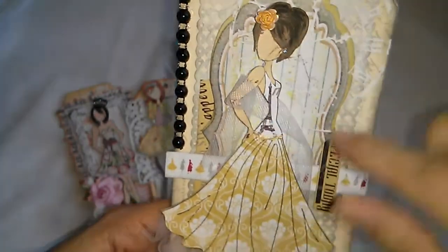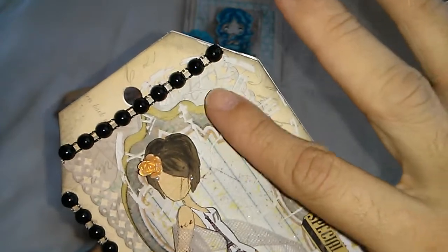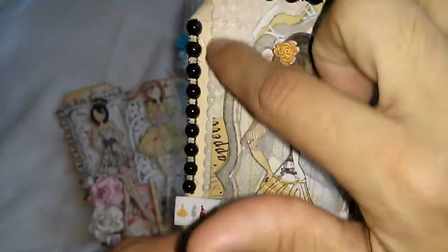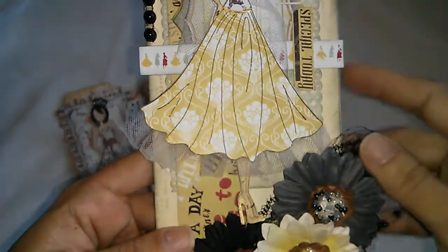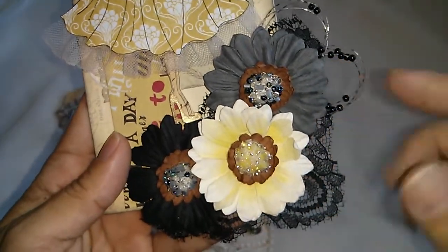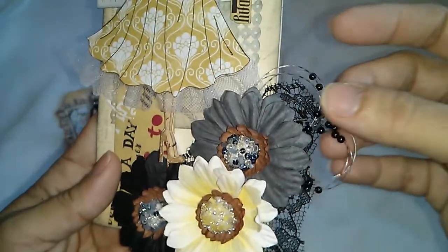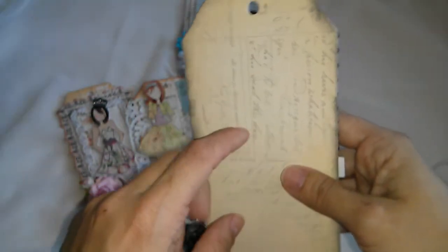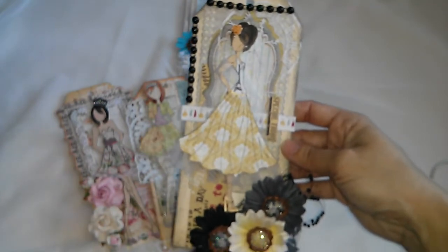And a resin flower on her hair that I painted so it will match more the colors. There's a journaling card over here on the back, and I used some modeling paste over here. Pearl trim, pieces of the paper collection — I used this punch. Here I put more of the tulle. I used my gel pen to color her shoes, some flowers I found at Michael's, a piece of lace trim, and this pearl spray over here. The base is the Prima tags that I just glued two together.